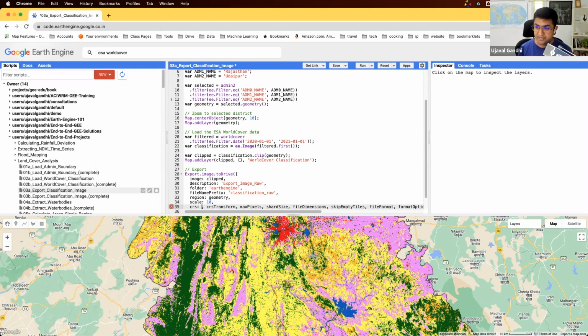CRS, you can specify a particular CRS that you want to export it as. You can choose to export it in UTM, etc. You can also leave it as a default projection, which will be the projection of the first band of the image. So we'll just leave it as the default one. Max pixels, if the data set that you're trying to export is very large, more than 1 million pixels, which is the default limit, you can increase this limit. I always increase it to at least 1e10, which is a very large number, so I never hit that limit. And the rest of the parameters are optional, so I'm just going to close my dictionary.